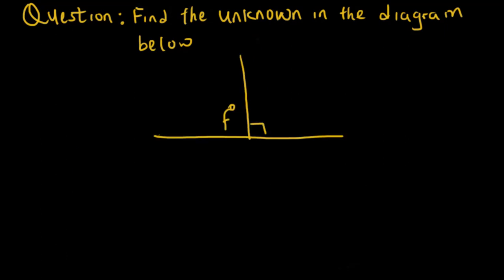Now we have this question: find the unknown in the diagram below. Now we can see this is also a line, but this time around we don't have any figure. Instead we have this box-like shape here. Now anytime we have a box-like shape, it signifies 90 degrees because it's like a perpendicular angle. So yes, 90 degrees. Do you understand? So anytime you see it, it signifies 90 degrees. Does that make sense? Now we can still have the arc-like semicircle.